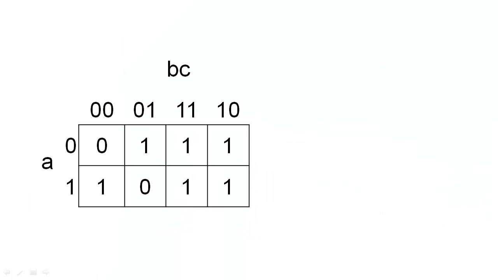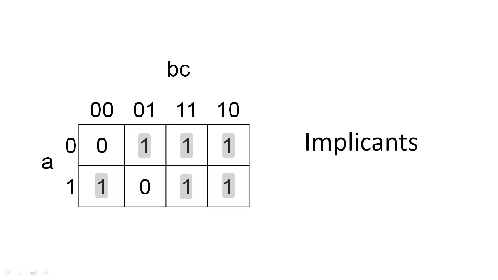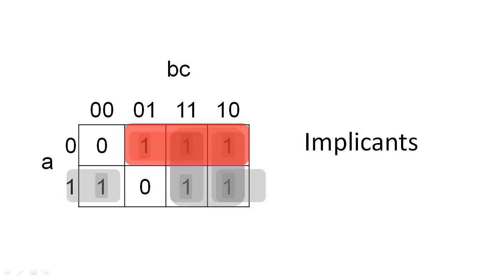We will now explain how to find minimal Boolean expressions with Kmaps. On a Kmap, you want to identify all implicants. An implicant in a Kmap is functionally a group of adjacent ones. These groupings can be 1 by 1 groups of cells, 2 by 1 groups of cells, 2 by 2 groups of cells, or any other rectangular grouping where the sides each consist of a power of 2. So we could not have a 3 by 1 group of cells because 3 is not a power of 2.